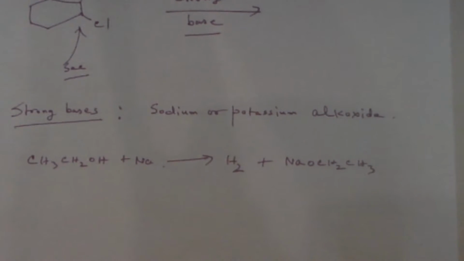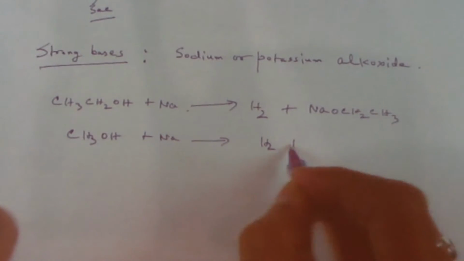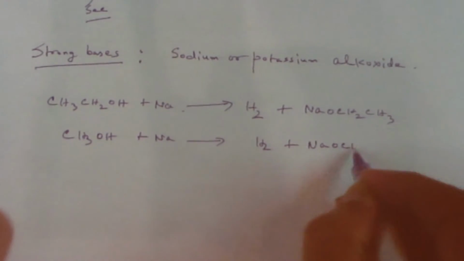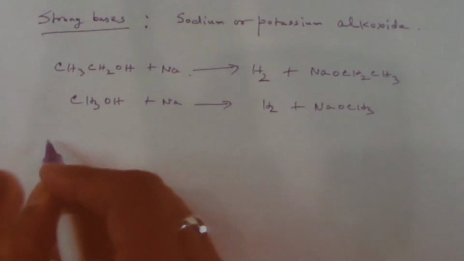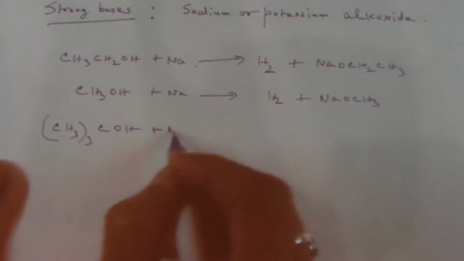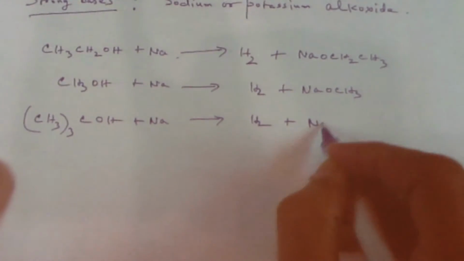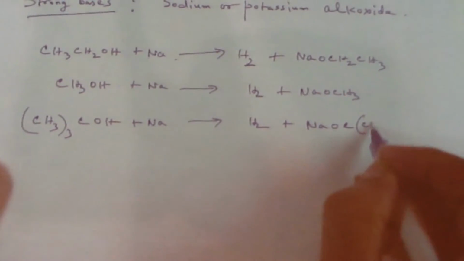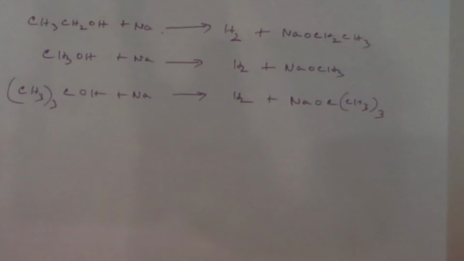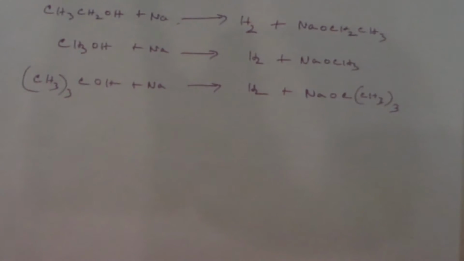And this reaction can be done with almost all alcohols. It is going to react fairly rapidly and we generate sodium methoxide, which is treated with methanol. Sodium tertiary butoxide with tertiary butanol, which is considered a very bulky base and a very strong base as well. You can also do it not necessarily with alcohol.